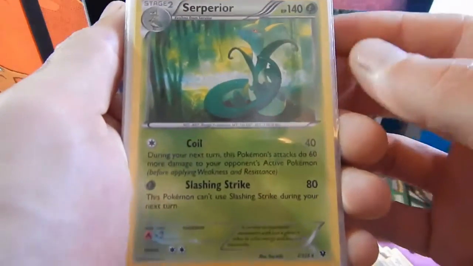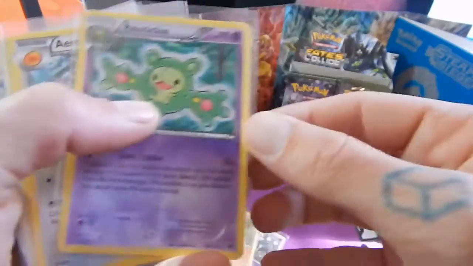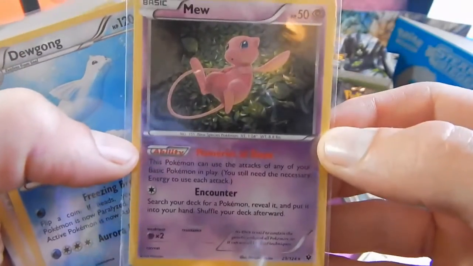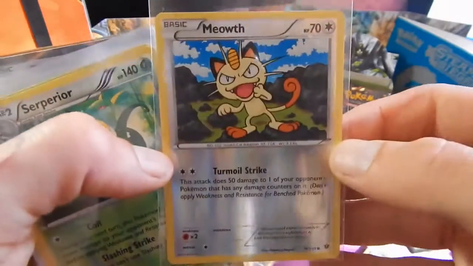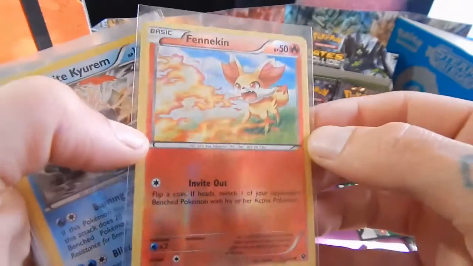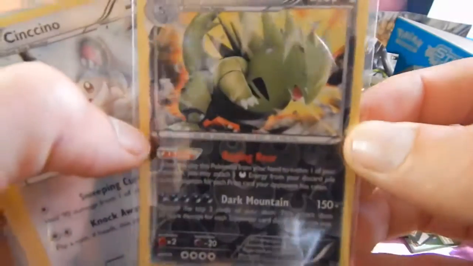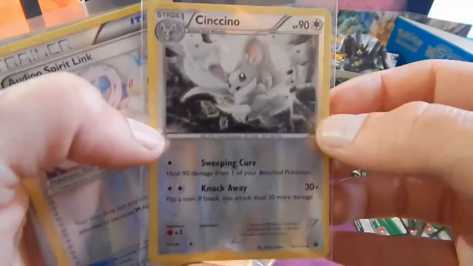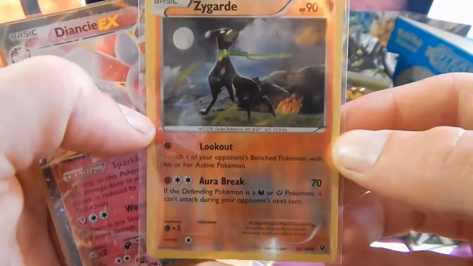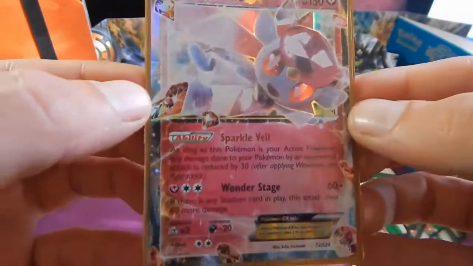Superior. Grumpig. Carbink. Zygarde. Reuniclus. Aerodactyl. Mew. Dewgong. Meowth. Superior. Kangaskhan. Fennekin. White Kyurem. Holo. Reverse Holo Tyranitar. Minccino. Ordinary Spirit Link. Zygarde. EX of the pack is Diancie. Only one this time, guys.